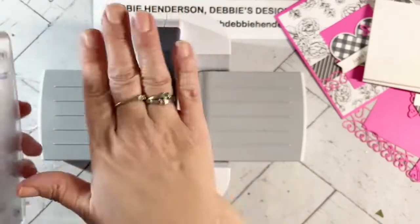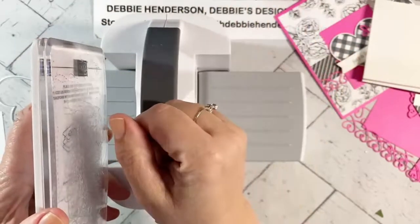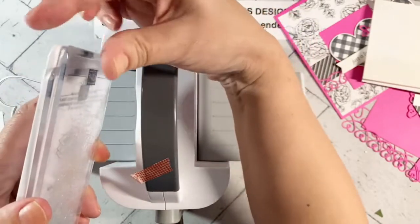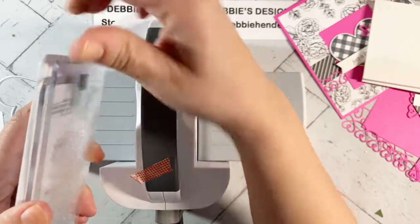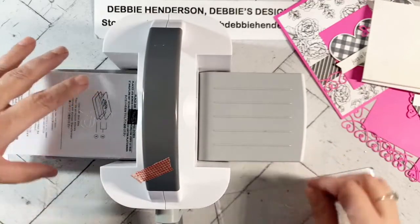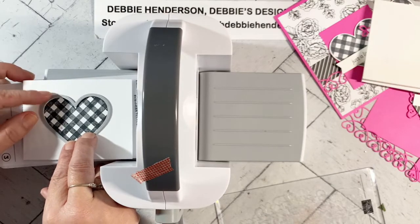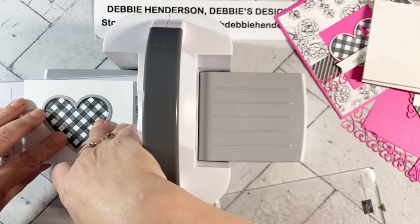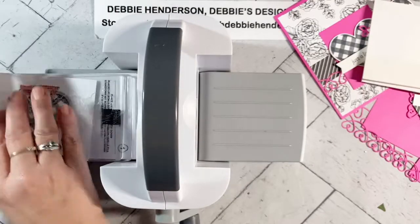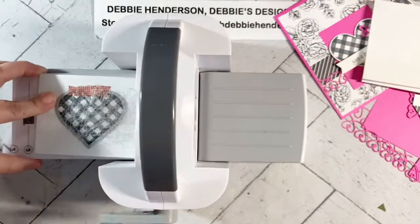I'm going to bring in my little Mini and cut that out. If you've purchased the Mini, I need to tell you about a tip — you're always going to have the platform on the bottom and then the two cutting plates. When using your cutting plates, if you line them all up the same way, it's going to have a hard time grabbing to go through the machine. So what you need to do is take the middle one and stagger it. What happens is it presses together and grabs easier when it goes through — stagger it about a half an inch. I'm going to use my little heart die cut with some washi tape. Look how I staggered that middle one — see how easy it grabs.